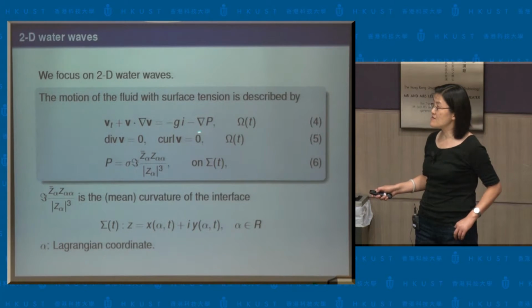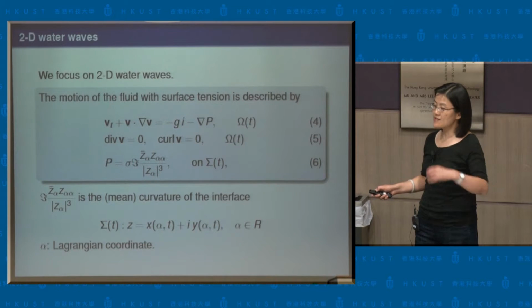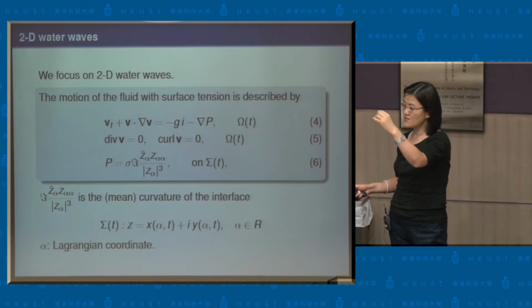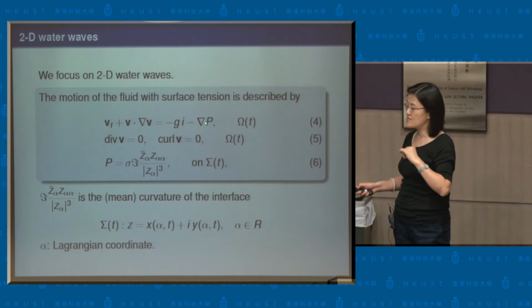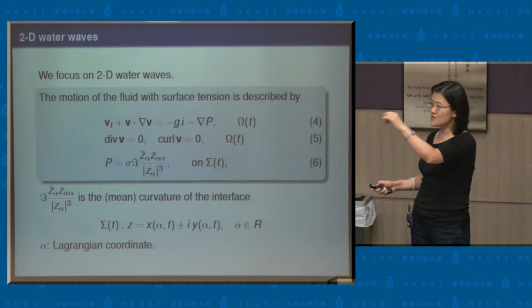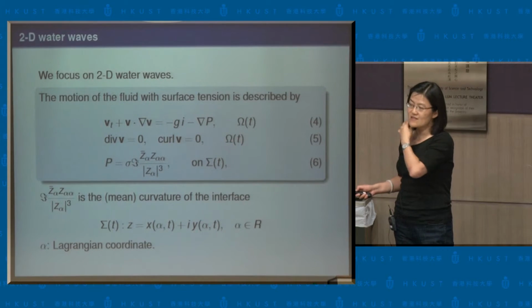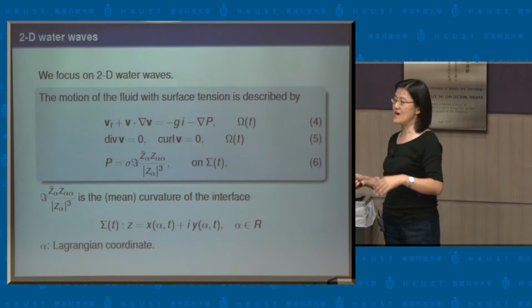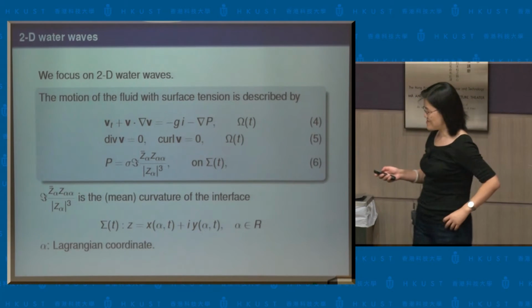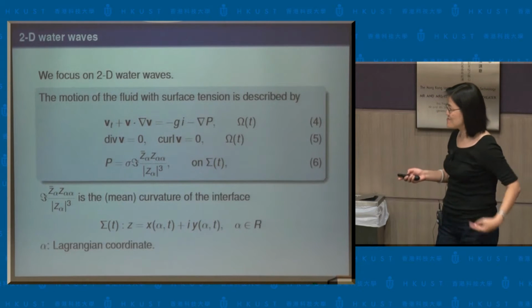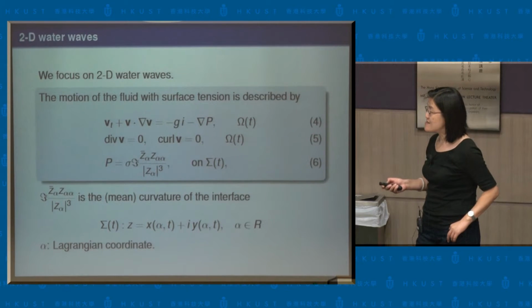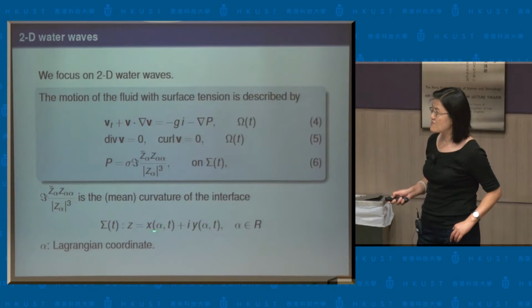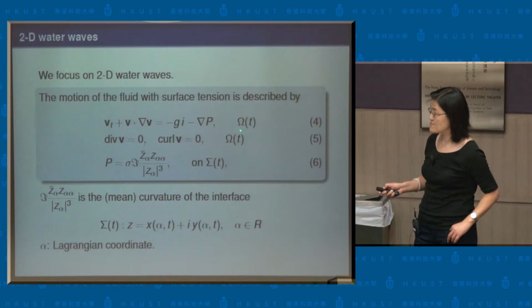A basic fact is that if a particle is on the interface initially, it remains on the interface for all time. So if I just follow the particle and stay on the interface, I will not see the free boundary anymore, because I'm on the interface and I don't see what the ground under my feet is doing. So the idea is to develop an equation of the interface and solve that, to get rid of the free boundary.